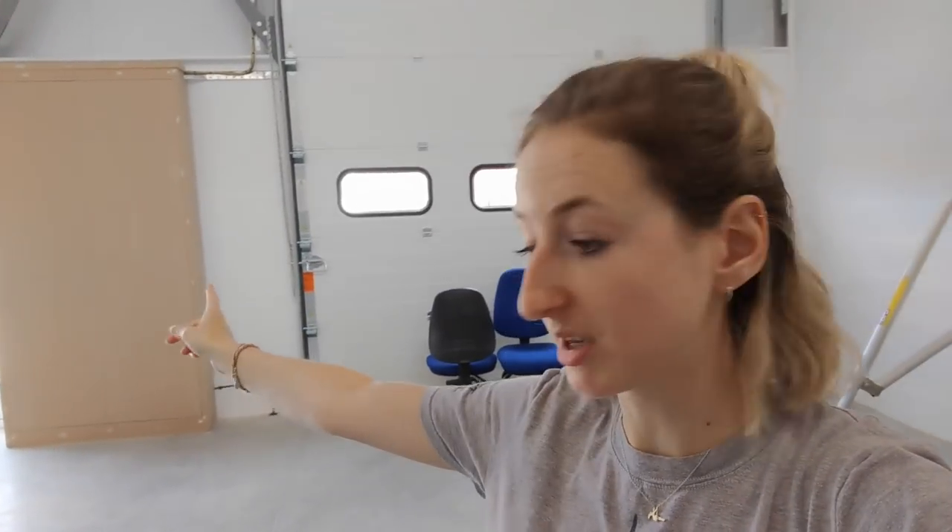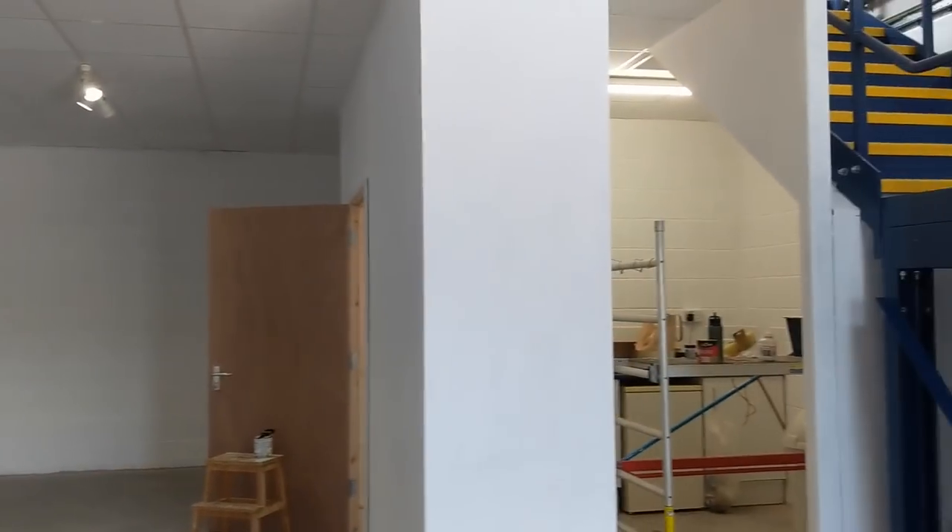Hello everybody, I'm back at the unit today. I'm going to tick off some painting to-do items - I need to paint all the doors, like the kitchen door and the bathroom door in the corner. I also need to paint the boxing they put around the cupboard, and the inside of the mezzanine level upstairs. I've just put wood filler in all the screw holes to smooth them off, but I didn't bring my sandpaper so I need to let that dry and sand it off before putting undercoat on. I hope I'll get both doors done today - it's looking really good in here.